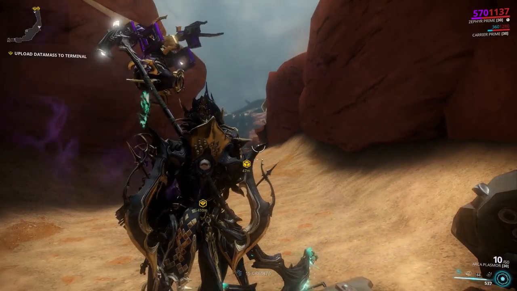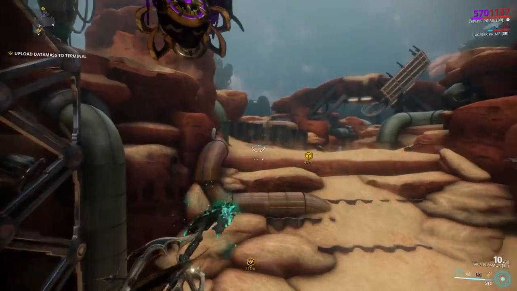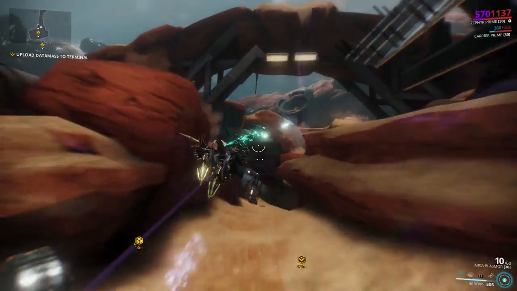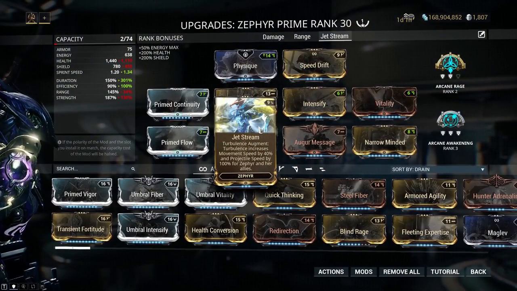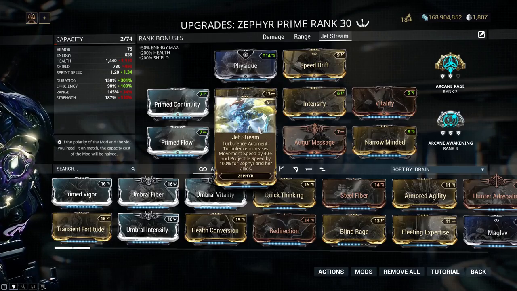Alright, with 300% duration, you can... Holy shit. Okay, so here is Jetstream, which increases movement speed by 40 and your projectile flight speed by 100%, not just for you, but for your allies as well.